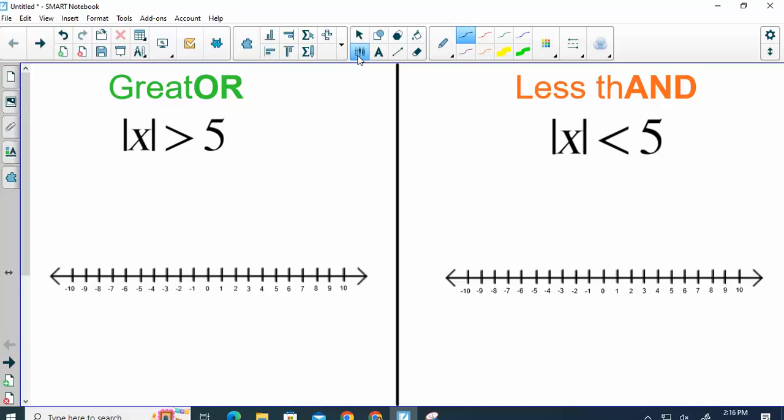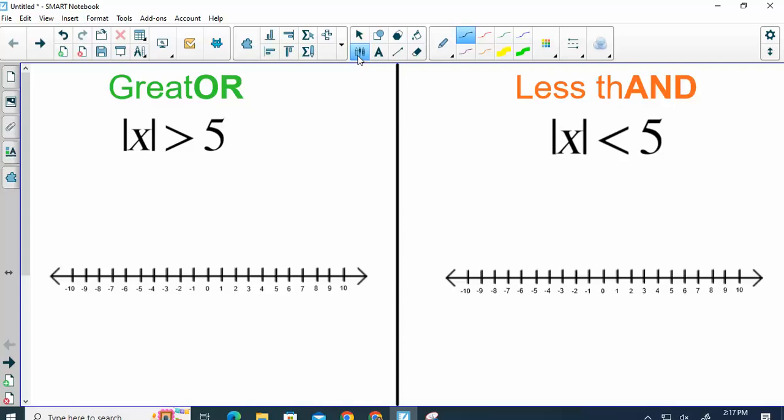Now, the absolute values. Some of you are kind of struggling with how to set this up. So I want you to take your piece of paper and we're going to write this down. So there are two types of absolute value inequalities. So we know this is absolute value, so it's vertical bars. They measure how far something is from 0. And our goal is to rewrite the problem without those vertical bars. So it's a normal inequality for us to solve.